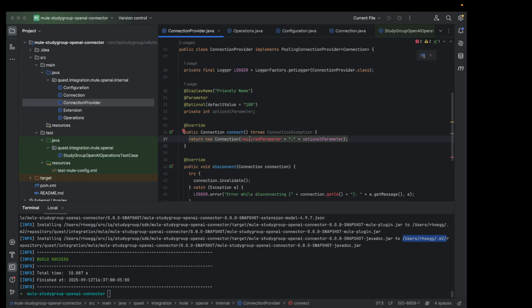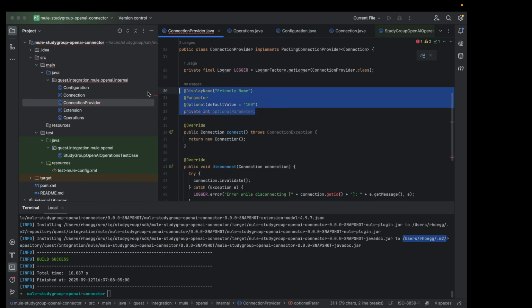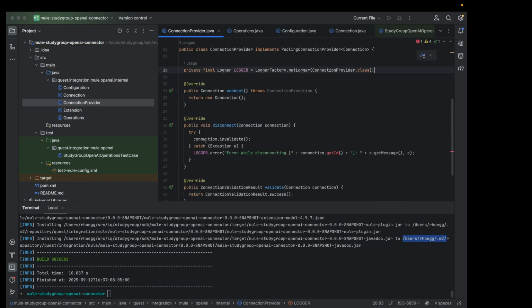And new connection. Huh. No, maybe I just need to take out the argument. I took out the constructor too, so we'll just take out the argument. I don't need an optional parameter. Beautiful.